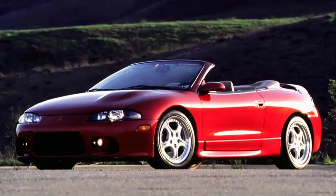There you go. So the next one we have here is a 1998 Mitsubishi Eclipse Spider GST. This rascal is $12,400. The Eagle Talon, Plymouth Laser, and Mitsubishi Eclipse offered buyers three flavors of stylish, affordable sport compact as part of the partnership known as what? Diamond Star Motors, or DSM.